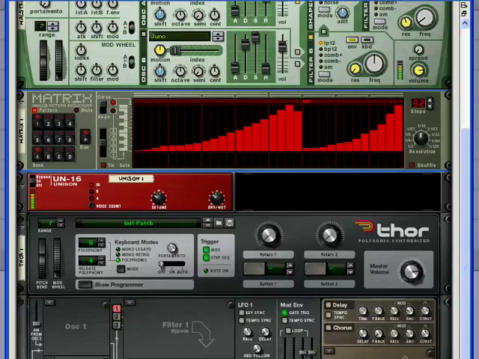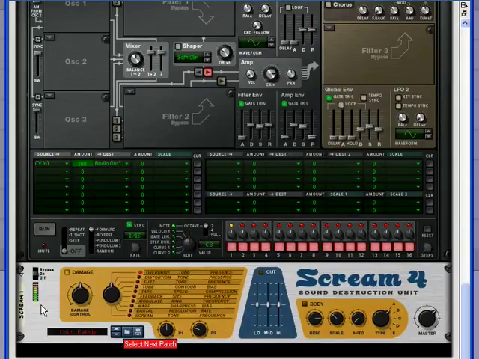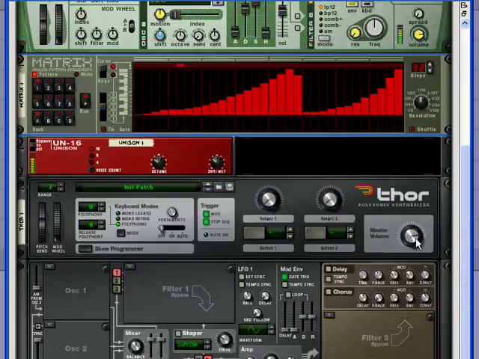Alright, you can't quite hear it right now, and that's because we need to do a little bit of manual tuning. And basically that's because our LFO waveform we're sending out of Thor is too loud. It's going into Scream 4 at too high a level. So we just need to tweak this master volume until we find the optimal value that gives us the low points and the highest point.